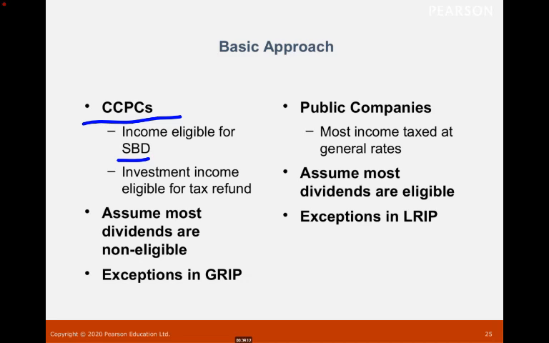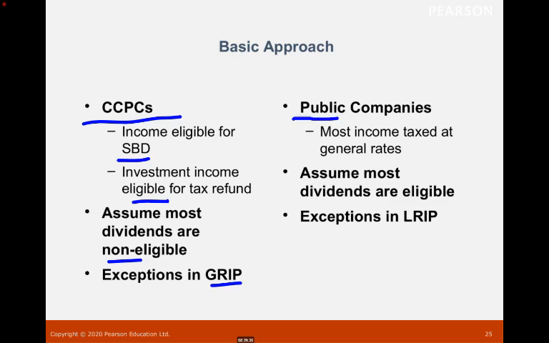Investment income is often eligible for a refund. This assumes most dividends are non-eligible. So there are exceptions for the general rate income pool. We keep track of that, by the way, that general rate income pool, so we can figure all this stuff out, all these dividend refunds and everything.